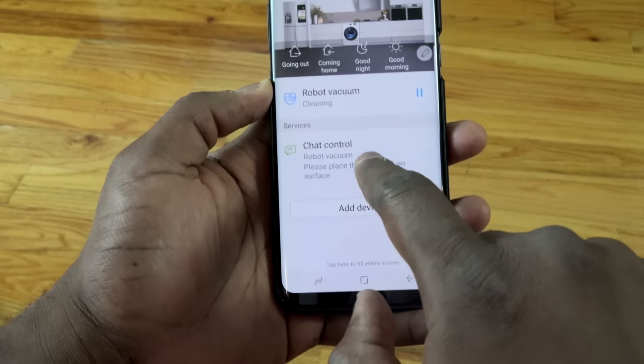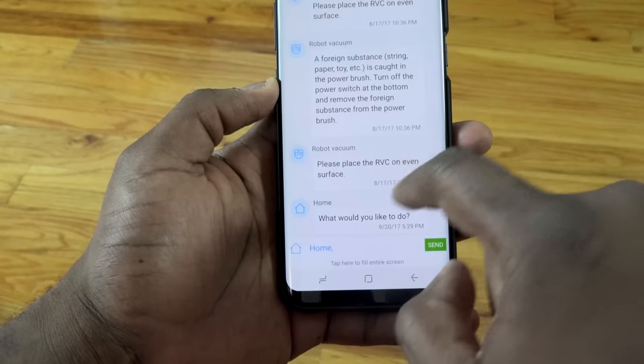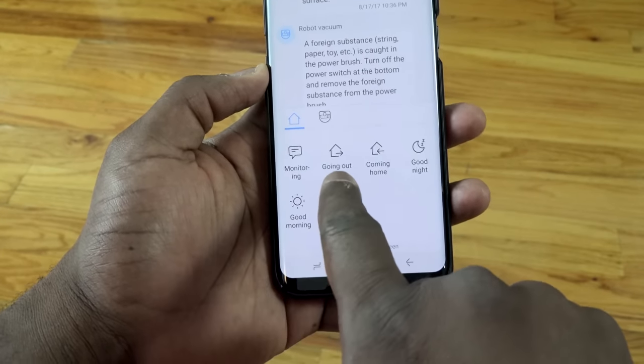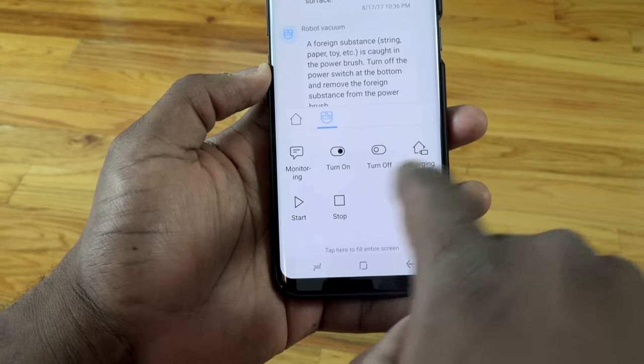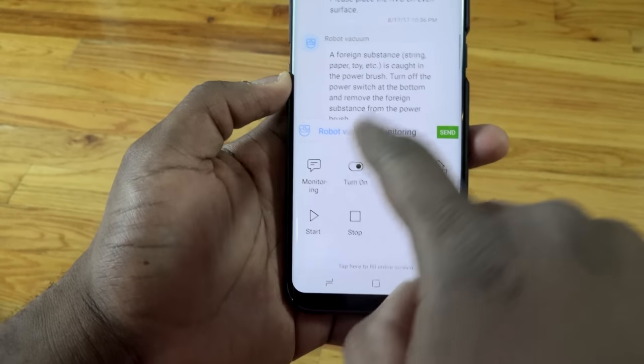The app does a really good job giving you those options, as well as the ability to talk to your robo vacuum. So if, say, you run out of the house for a morning meeting but you've got a hot date that night and don't want them to see your messy apartment, you can control it with your app — tell it to go clean. It will send you messages on what it's doing, especially if it gets stuck over some wires, and you can tell the robo vacuum to head back and recharge.